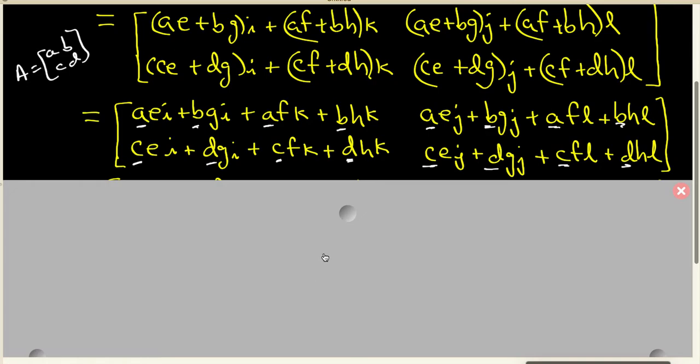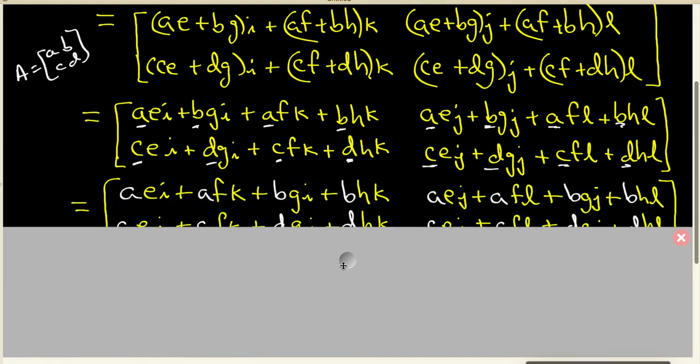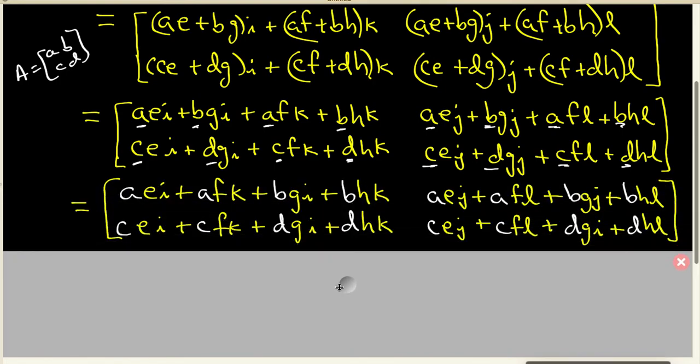So the first thing that I'm going to do is reorder each of these 4 entries, where I'm collecting the A's first and then the B's, and I'm collecting the C's first and then the D's. And when I do that, I get this particular matrix. And I've highlighted the A's and B's in white.